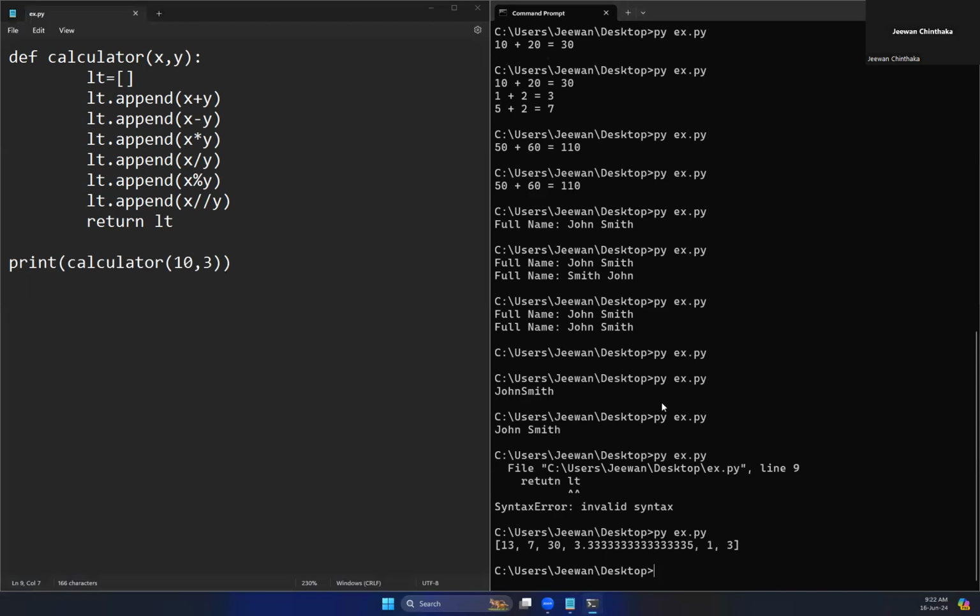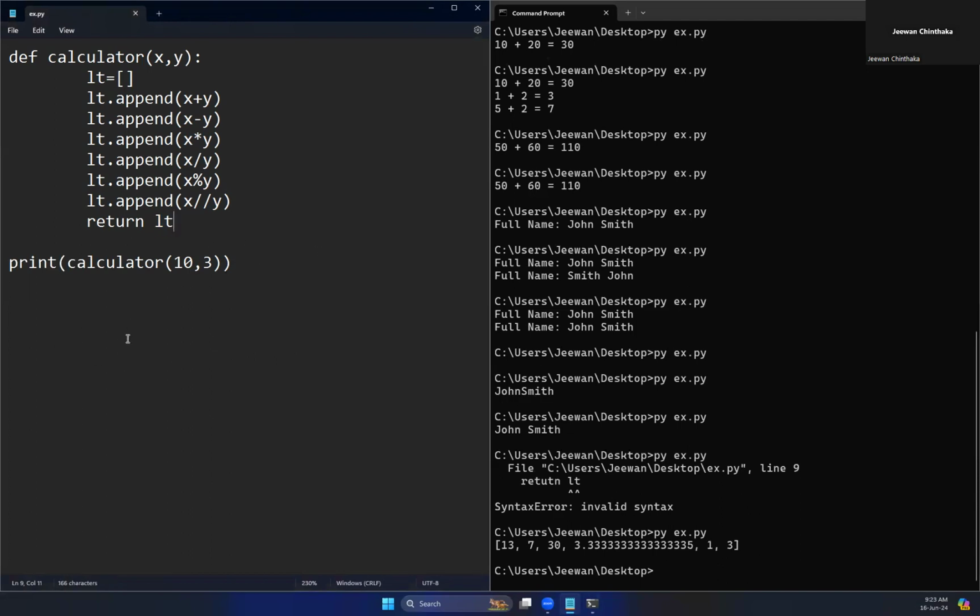Now, I want to write another function called print list info or something. When you call the calculator here, we have to call another function by passing this list.